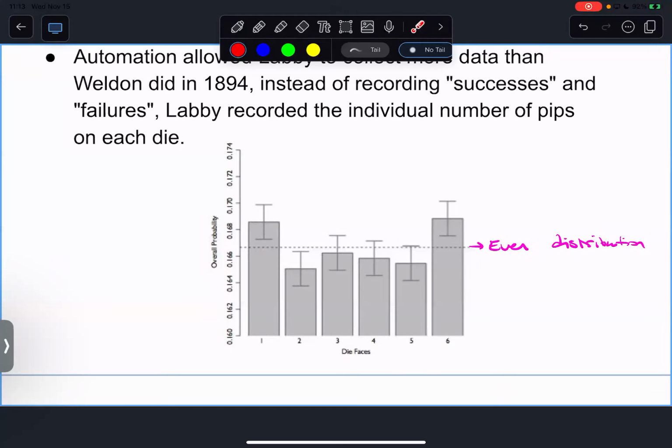That's a 1 sample proportion. What can I do? I can boil it down to just comparing the proportion of 1s to the proportion of 2s, ignoring everything else. That's a 2 sample proportion question, right? But what if I want to take into account all of these bars, and I want to compare overall, is there a significant difference in the bars to where I would expect them to be if it was just an even distribution? And that's where the chi-squared comes in.